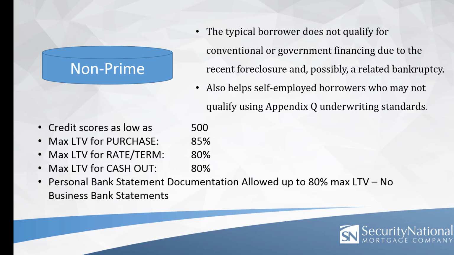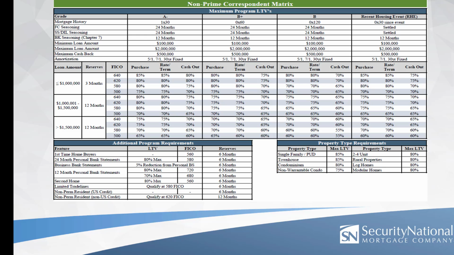Then we'll go through again, once you go through the non-prime, they've had something in the last 2 years that's drawing them, and it also helps qualify people that maybe don't traditionally qualify based on income guides. So they do show that it'll go down to a 500 credit score. They will tell you that there are very few that'll meet. If they've got the 500 credit score, there's probably underlying issues, but they do have it down there for the ones that can fit into the box. So not to say you won't get loans done, but if you're right at 500, pretty tough.